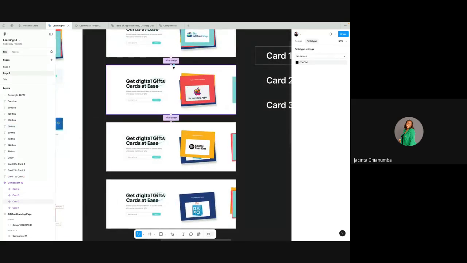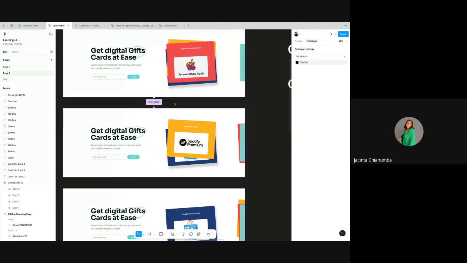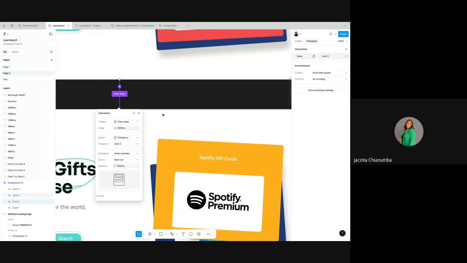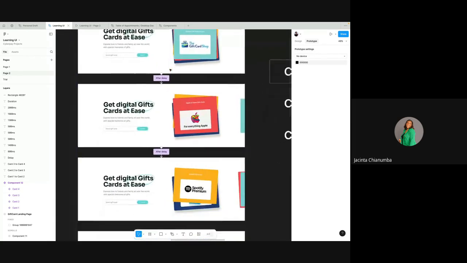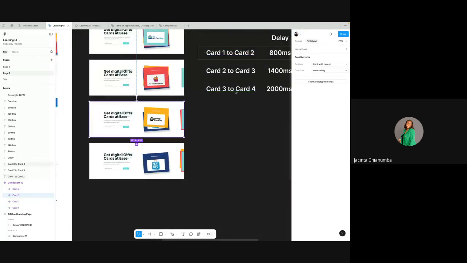So we've done card 1 to card 2, card 2 to card 3, then card 3 to card 4. That's this one. You have to start at 2,000 milliseconds.